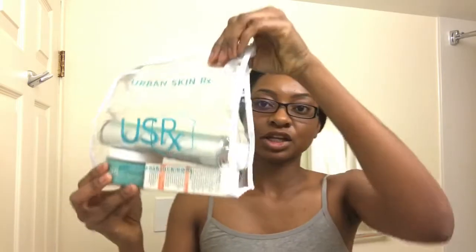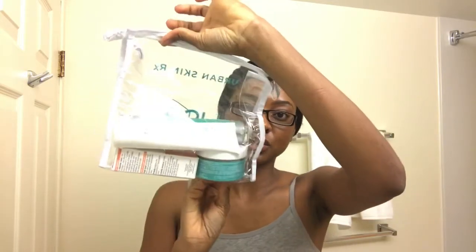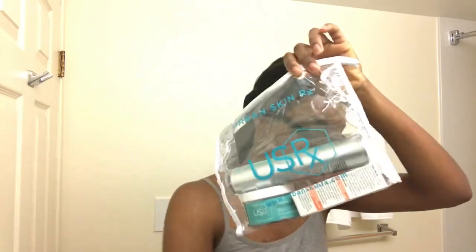So this item came packaged like this. It's wrapped in a cute little bag with all the items in it. This is the Purifying Pumpkin Pore Mask. This is the one that I got for free because if you purchase $150 or more, you get this for free. So I got this item for free.